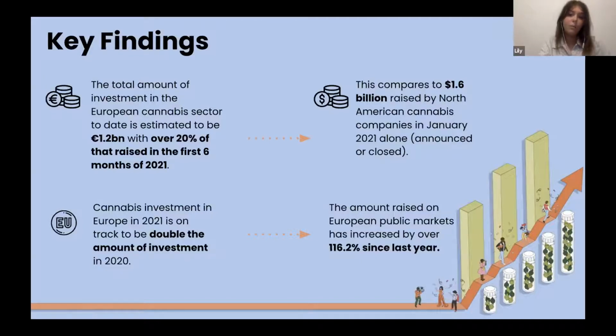Good question. I think much in the way that small growth exchanges in North America, for example, the Canadian Securities Exchange, the Toronto TSX Exchange, these really brought cannabis companies to the attention of retail investors over in North America and really helped the industry get the scale it needed to pick up. And interestingly, we do see this happening in Europe, and this is something we really wanted to dive into in the report. We saw first the Nasdaq Nordic exchanges opening their doors to cannabis companies, and the first IPOs through Stenocare and Dancan. But we're now actually seeing this happening in London and in the UK with the LSE, and seeing these exchanges really become focal points and hubs of industry activity across the continent.